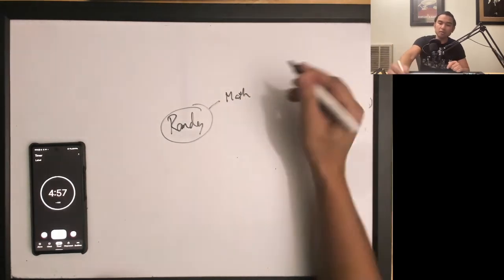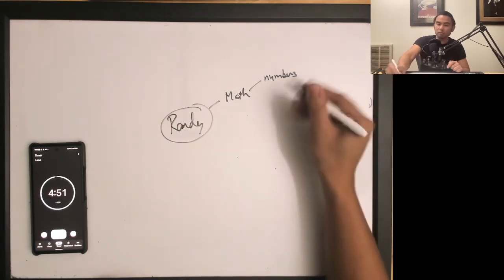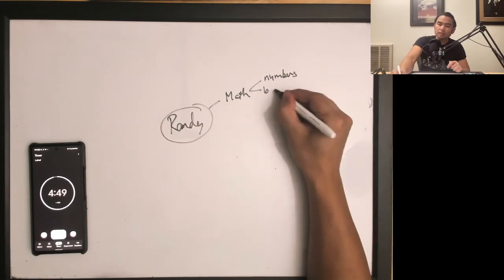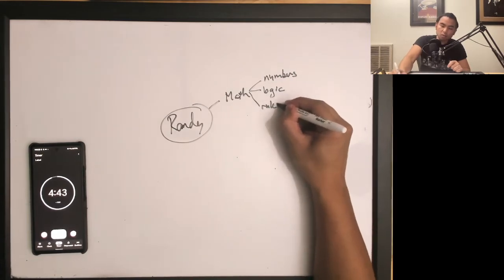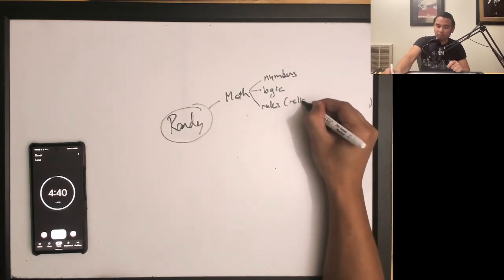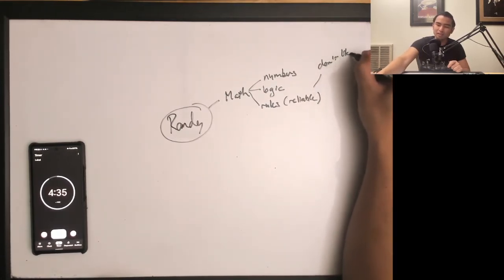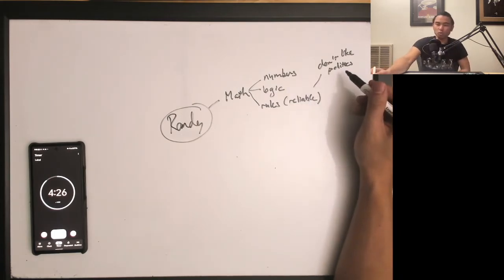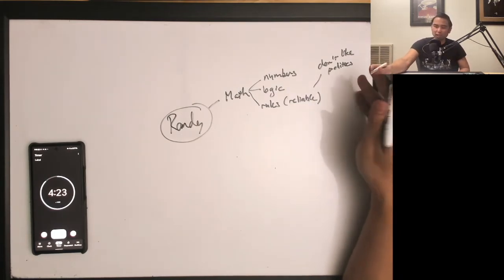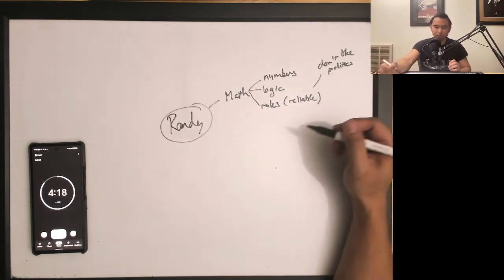I enjoy math. I am a math tutor after all. I'm really good with numbers. Loved numbers since I was a little kid. I like the logic involved with mathematics. And there's something about reliable rules. Again, these are reliable. One thing I don't like, by the way, I don't like politics. Like, I like talking about politics, but I don't like participating in politics because the rules in politics just feel like they're just changing. It feels so weird. But math rules are reliable.